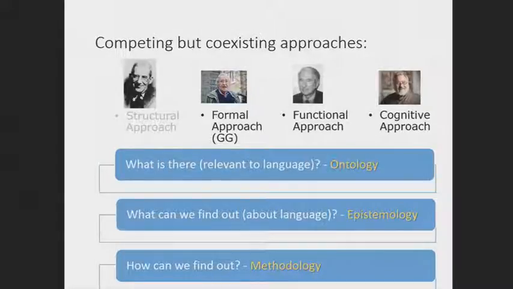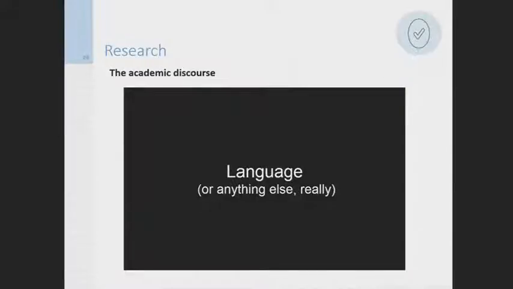If you adhere to one of those theories, many of these things are presumed. If you do your own work and you don't work with the syntactic theory or approach, then if you do a study, you have to make clear what you believe is there and how you find out about it and what your methodology is and why, because otherwise that's not clear.